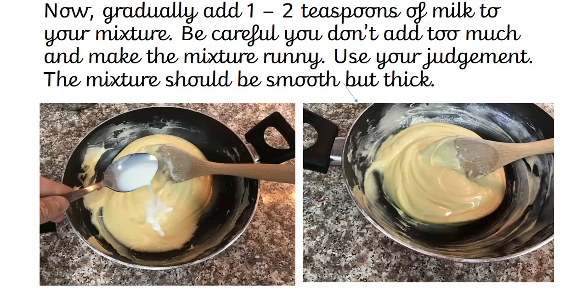Now, gradually add 1 to 2 teaspoons of milk to your mixture. Be careful you don't add too much and add it all at the same time because it may make the mixture runny. Use your judgment. The mixture should be smooth but thick at the same time. So when Mr. Jackson was making his, I added roughly 1.5 teaspoons. I didn't need both teaspoons because it would have become too runny.